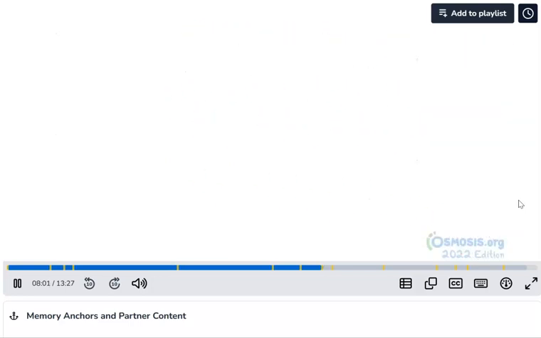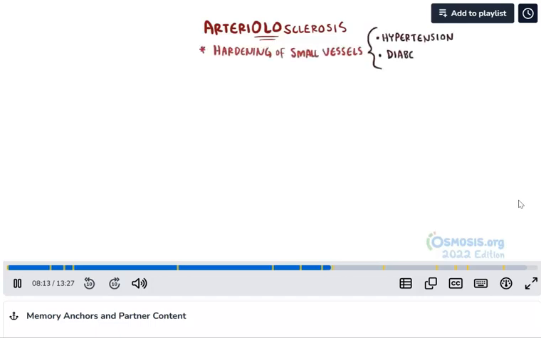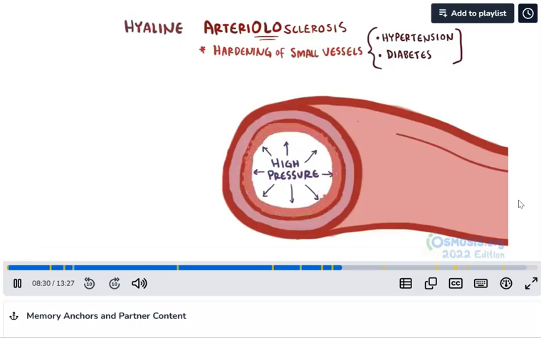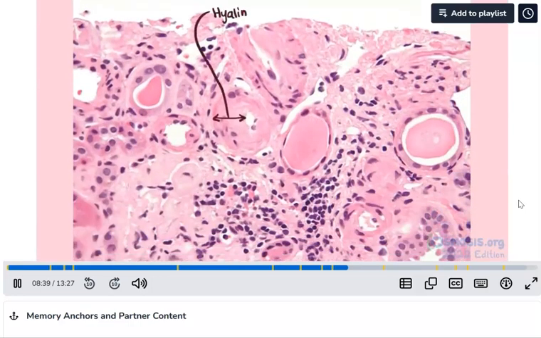So the last arterial sclerosis category we'll talk about is arteriolosclerosis. Arteriolosclerosis is a category of blood vessel hardening diseases that affect small blood vessels and is caused by high blood pressure and diabetes. Hyaline arteriolosclerosis is one type of arteriolosclerosis where instead of a buildup of plaque in the walls of the arteries, the high blood pressure blood flowing through the blood vessels causes proteins floating around in the blood to leak into the blood vessel walls. Over time, you'll see these walls begin to build up with a lot of these proteins, making the blood vessels stiffer. When you look at a blood vessel through a microscope, you'll see a pink hyaline material that's making the blood vessel very thick.